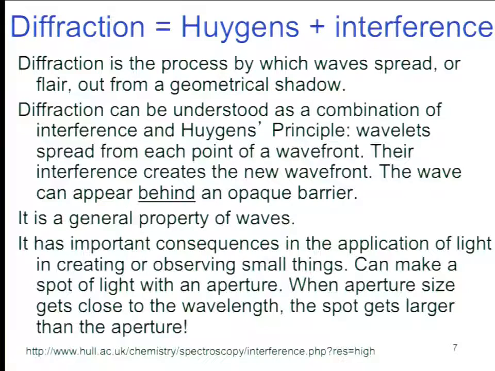So the point is that what we have here is we get a diffraction effect due to Huygens, and then you get this interference effect because the waves overlap with each other.